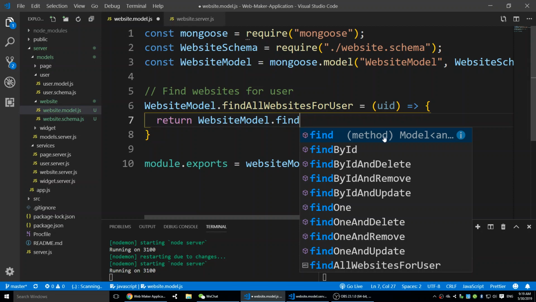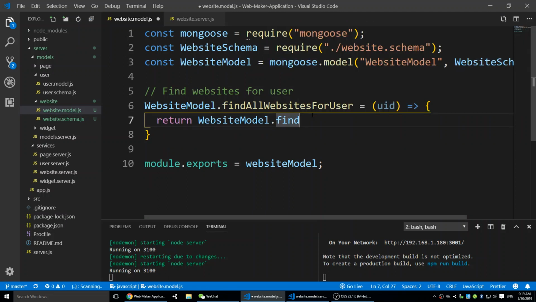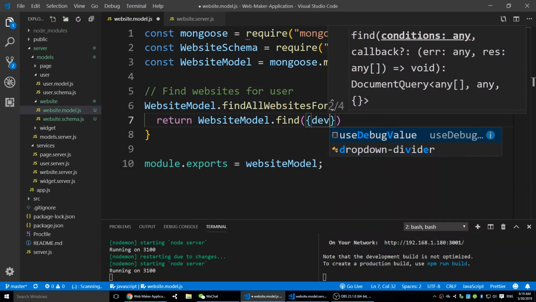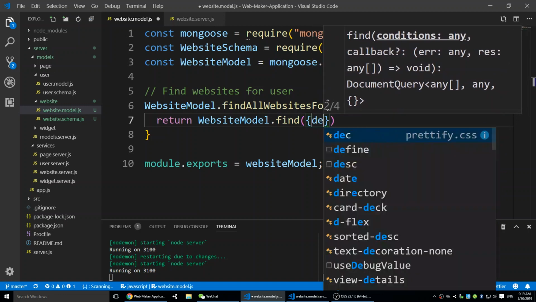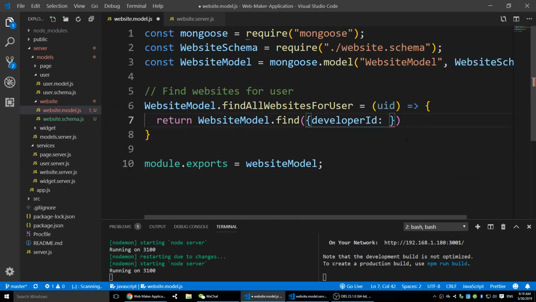The find is going to return, if there's more than one, all of them. Find documents. Right. Find method is a predefined function, just like the find one, which is going to return the first item matching the condition. The find is going to look for all the items matching the condition. We're looking for the one that has the developer ID, say developer ID is equal to the UID.